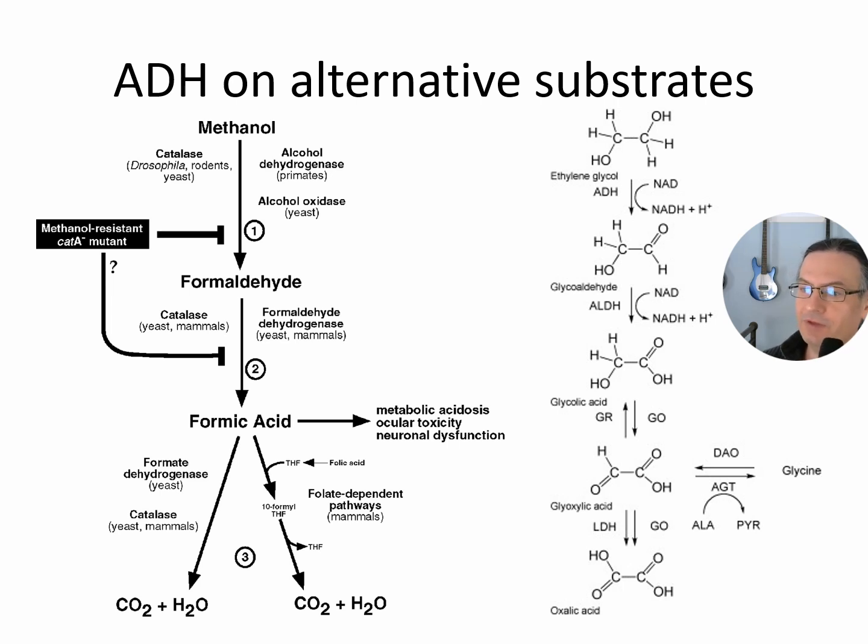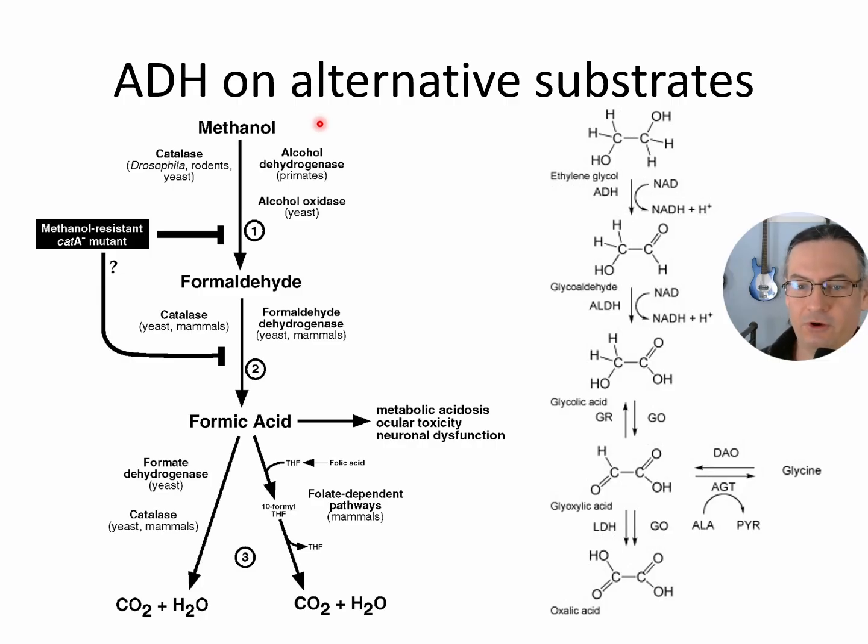Now, remember that with these compounds and the enzymes, we're not going to have absolute specificity. We can have group specificity, or we can have bond type specificity. So normally, we would have that ethanol be worked on by the ADH, go through that nice breakdown pathway. But if we have other substrates, the biochemical pathways can get a bit confused. So in this case, instead of having ethanol, we have methanol, wood alcohol.